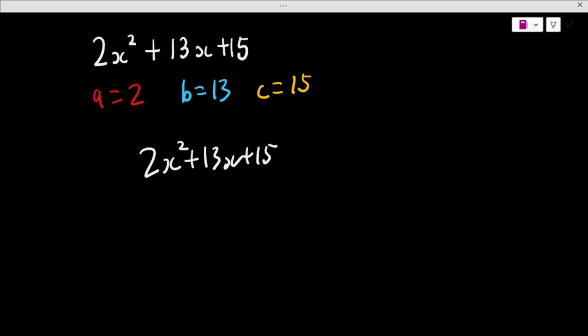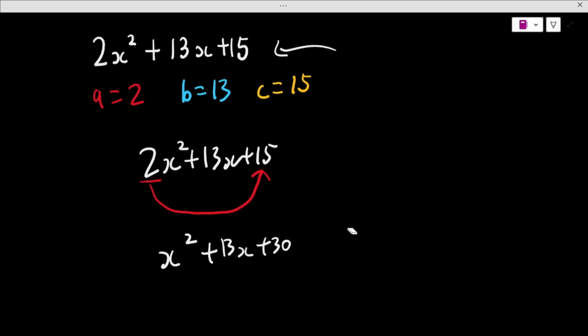We are going to be taking a and sliding it over to 15 to give us x squared plus 13x plus 30. Now this is not the same as this, so we cannot use an equal sign right here. Now we can factorize x squared plus 13x plus 30, which is slightly easier because a is equal to 1 in this case. This gives us x plus 3 and x plus 10, because 3 times 10 gives us 30, 3 plus 10 gives us 13.